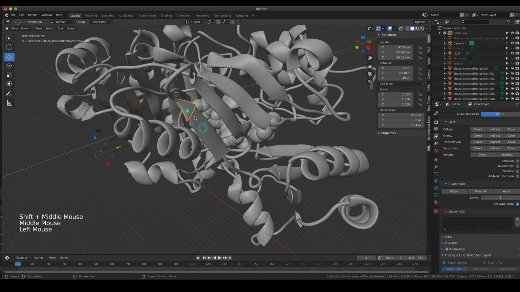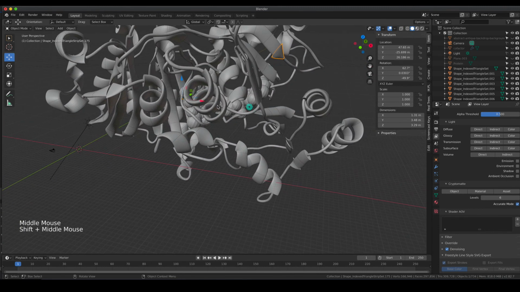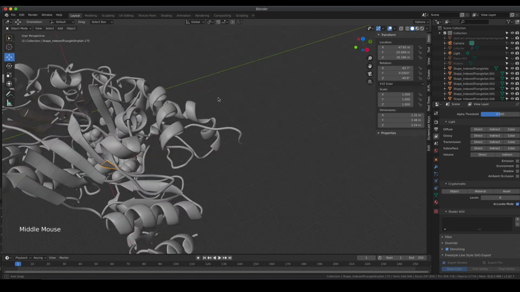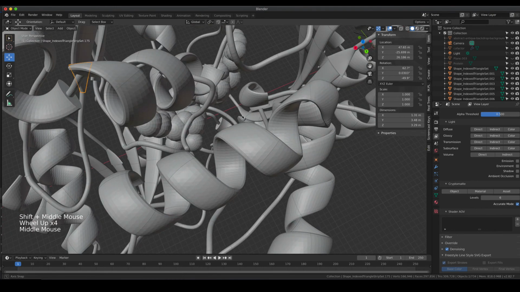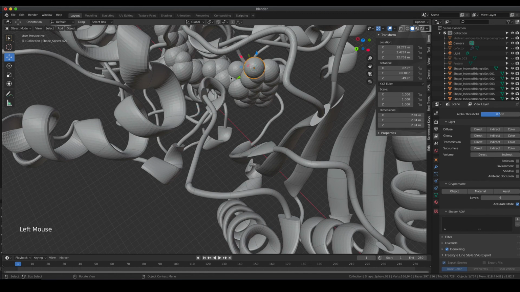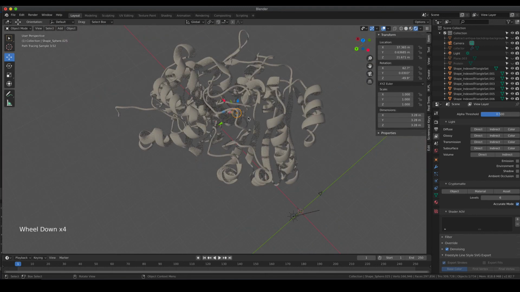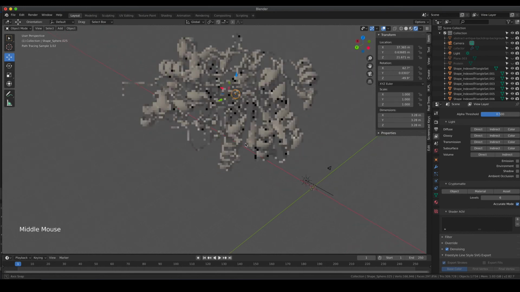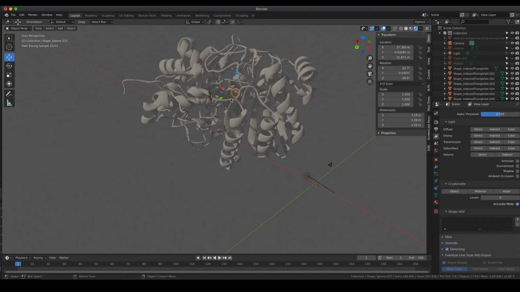Another thing that you see is that our object is split up into even smaller parts. You see that the sheets over there are cut into tiny pieces. If you would like to highlight smaller parts of your protein, for example, that's an advantage. However, most of the time it's actually a disadvantage because it's more complicated to group all of the things again. As you see, the atoms are also selectable separately. If I go into the rendered mode, you also see that the color information is not saved. So you have everything in the same color, and you would have to reassign the color information to the protein.